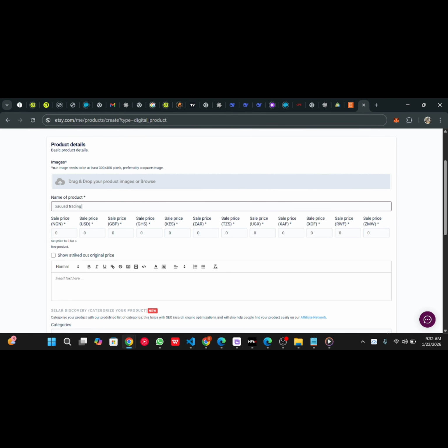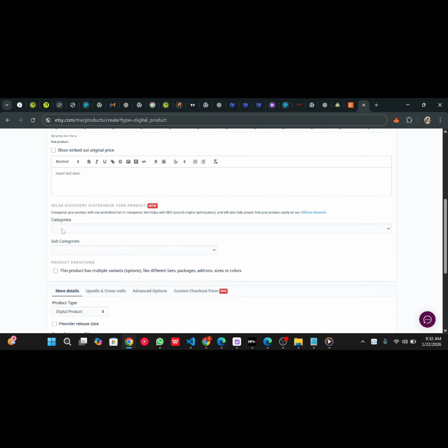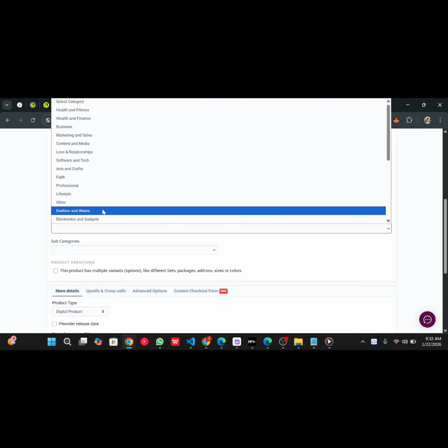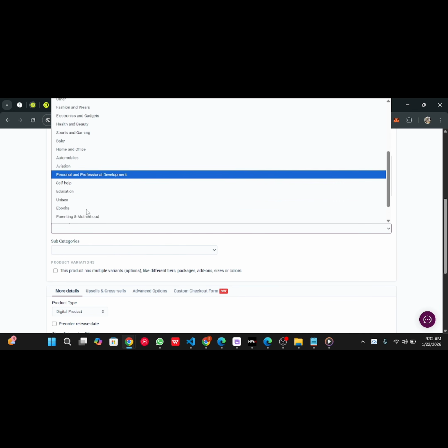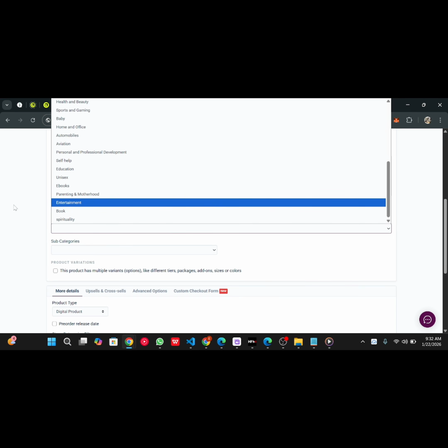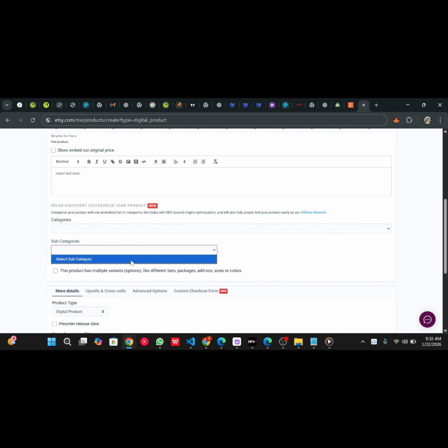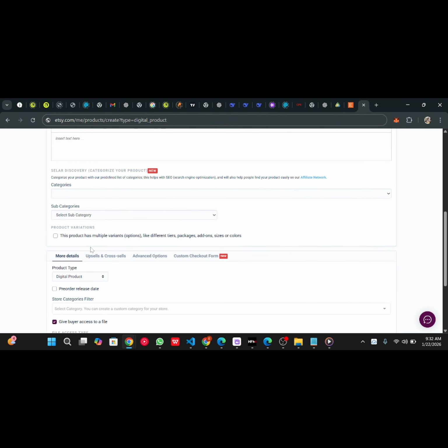Okay, and here you're going to add amounts for USD, GBP, depending on the currency and countries where you want your bot to be available. Here you're going to add the description of your bot, and here you're going to add the categories, whether it's artwork, a trading bot, an ebook, and the rest. Here the subcategories are optional. Okay, so this is the main thing.